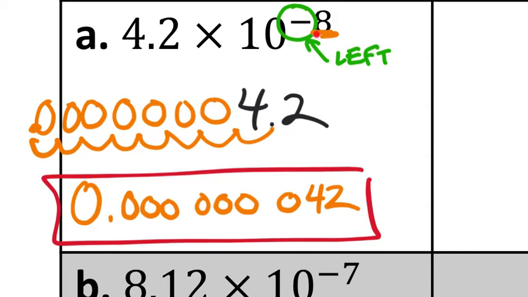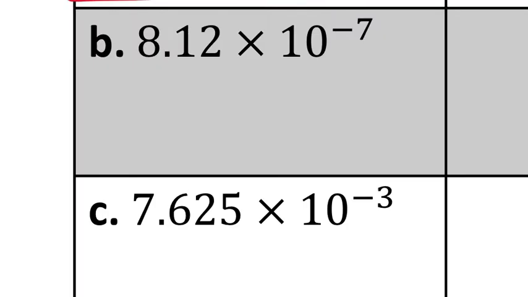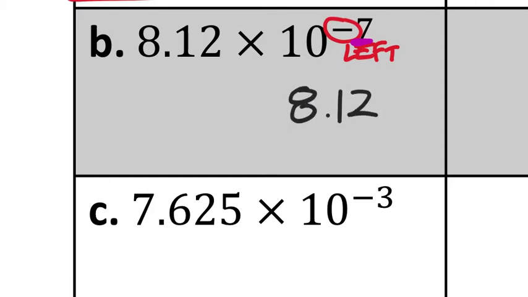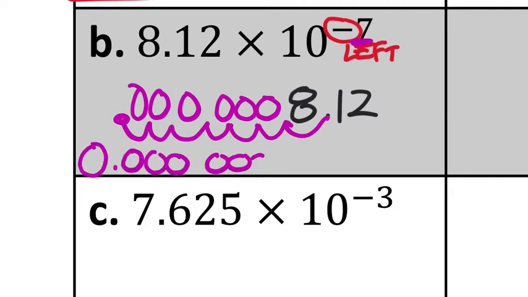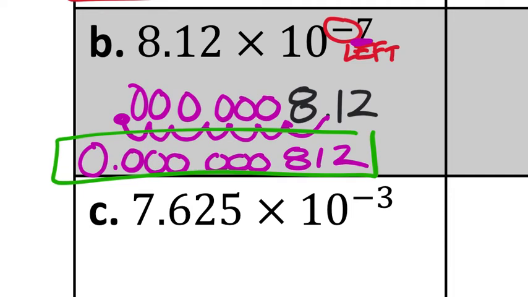So this also means if we saw a positive exponent, just like we talked about in that previous slide, you'd be moving the decimal to the right. Of course, it won't show the positive sign either. On this one, once again, the exponent's negative, so we're going to move the decimal to the left, particularly 7 times. So I'm going to write 8.12, the decimal value from scientific notation. Then I'll show the movement of the decimal to the left 7 times. There's one place value, 2, 3, 4, 5, 6, 7. So that's where the decimal will be. Any empty place values become zeros. Bam. So this ends up being 0. How many zeros is that? 1, 2, 3, 4, 5, 6 zeros, 8, 1, 2. And now this is in scientific notation. Sorry, that's standard notation, my bad.